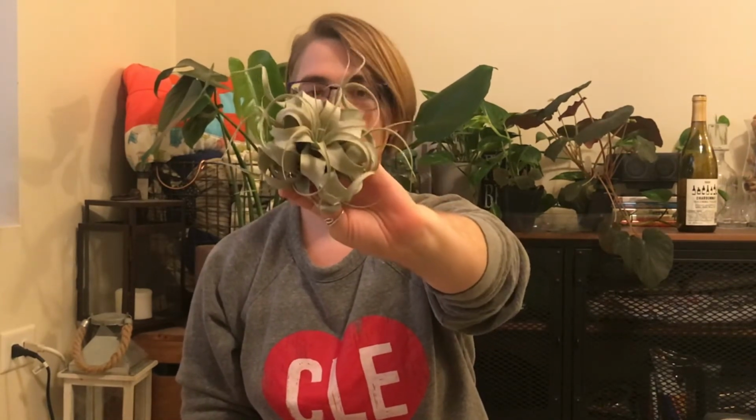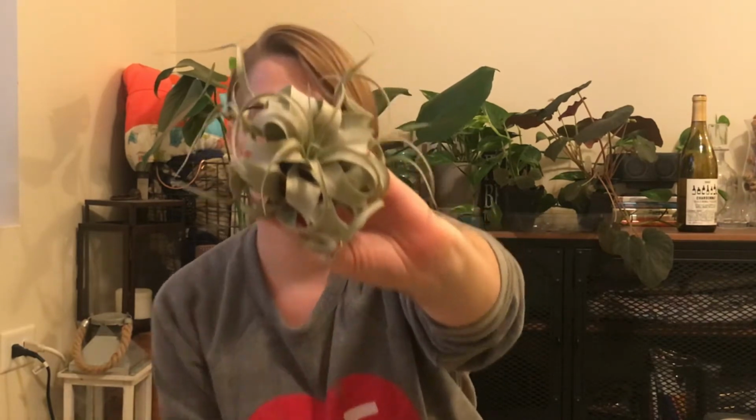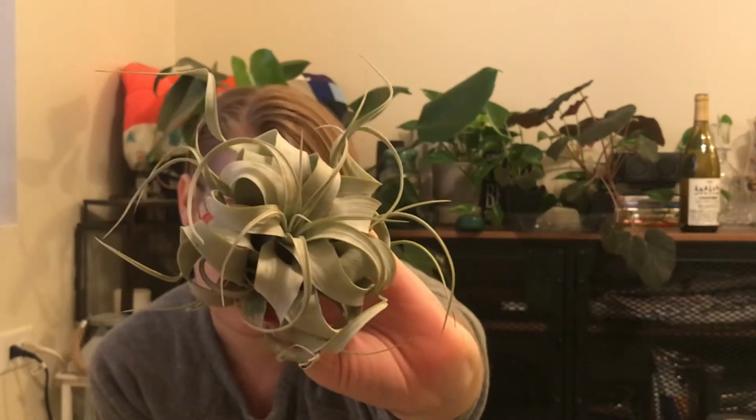Now, if you're in the right conditions, yeah, they'd probably go crazy, but not for me in Chicago or in Cleveland. This specific air plant can take really, really bright light and probably some direct light. If you can tell, it's pretty silvery. Typically that means that a plant can take more direct light. It is a very interesting air plant.